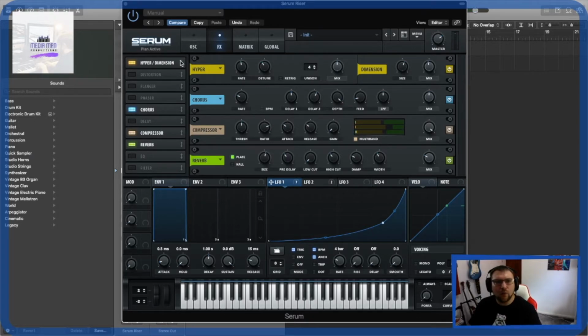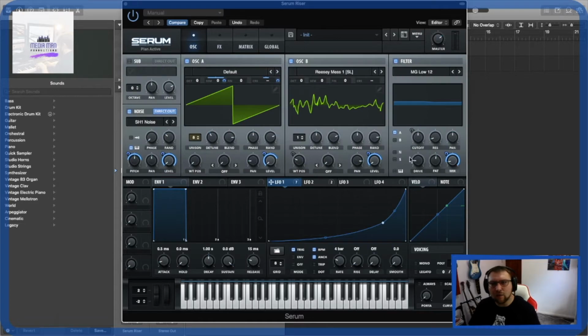And you can hear we've got that attack, and the attack is coming from the filter, and it's coming from the noise. Okay, so when we automated that noise there. Now this is a static note, which means that when we add it, that note's going to change, and that can act as a drone. If you don't want it to act like a drone, then simply add the LFO here.